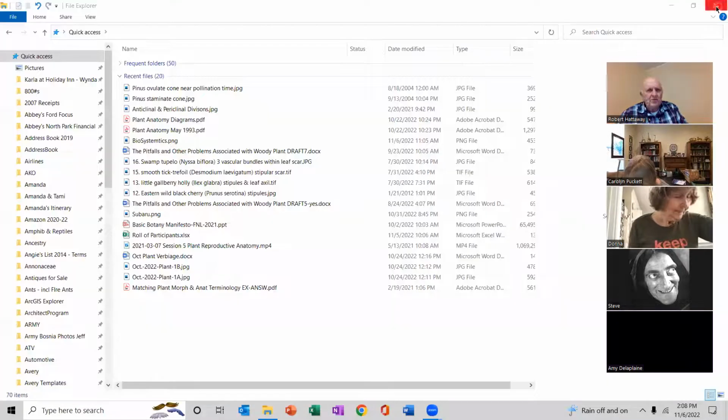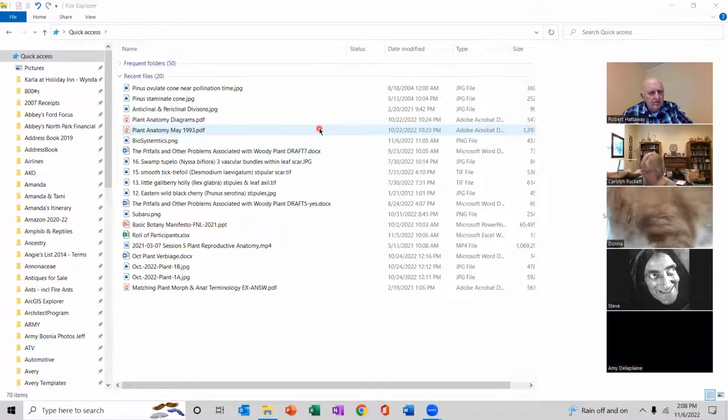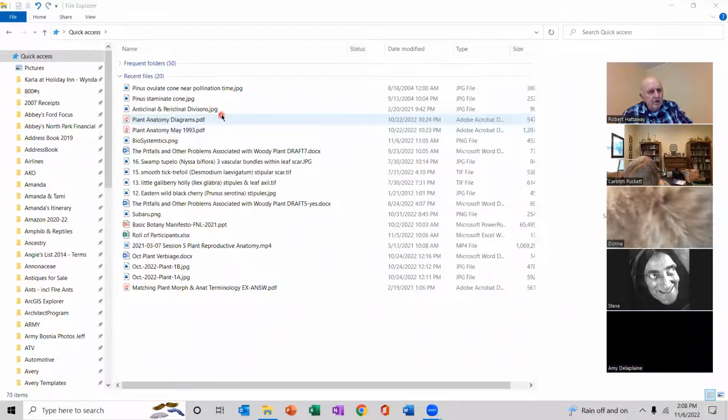Anyway, those were part of the upload for the upcoming session, which is more like a focus on morphology for reproductive structures like cones, of which they were in flowers. So it's still carrying on morphology, but more focusing on the morphology and somewhat anatomy of reproductive structures like the cones and their analogs in the angiosperms, the flowers.